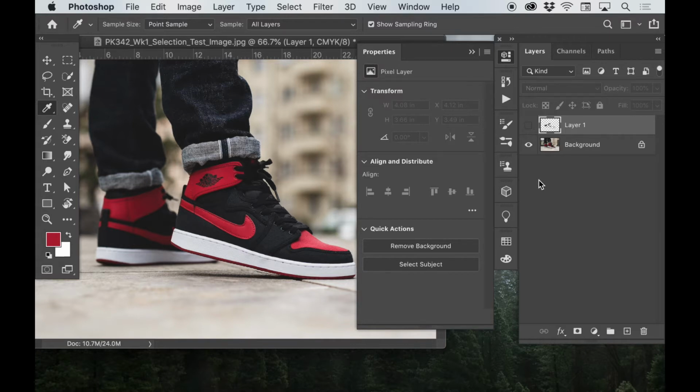So I'm going to introduce Channel Mixer. And again, I'm in CMYK, so this tool will pertain to the CMYK gamut. Now, just looking at the red on these Jordan 1s here, I just know by looking at it, okay, red in CMYK gamut is made up of magenta, yellow, and in this case, maybe it has a little bit of cyan and a little bit of black in it because it is kind of a dark red.